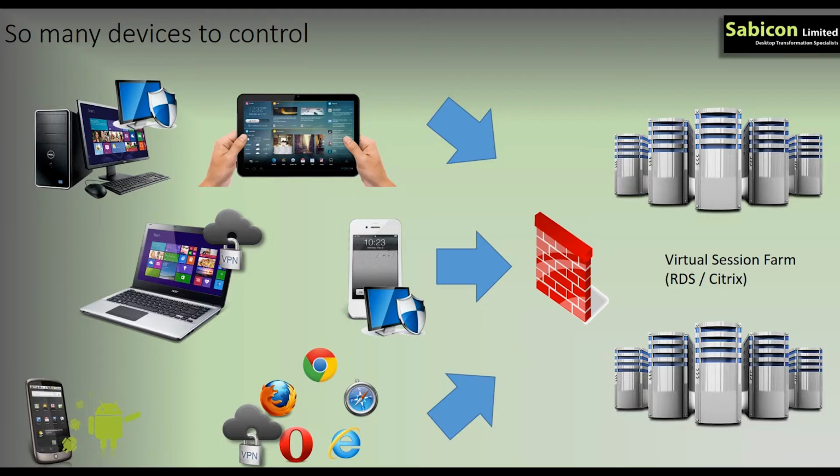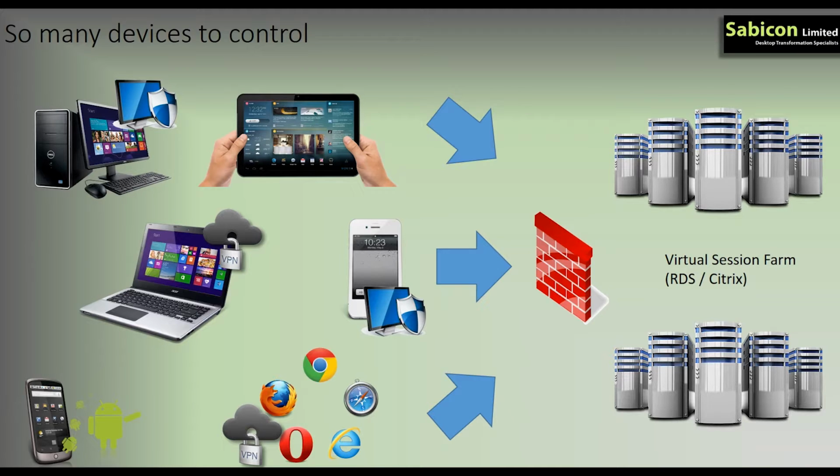Unfortunately, on the session side, on the virtual session farm side, you cannot actually query that much about the endpoint devices. We can get information such as client IP address information, and certain protocols such as ICA will allow you to check some latency and some screen information, but it's not across the board and it's not common to be able to cross all of your virtual infrastructures to get all of the information from the devices, such as, is this device actually on a corporate network? Is this device actually in my country? Is this device touch enabled? Has this device actually got certain software installed? What printers are on the other side?